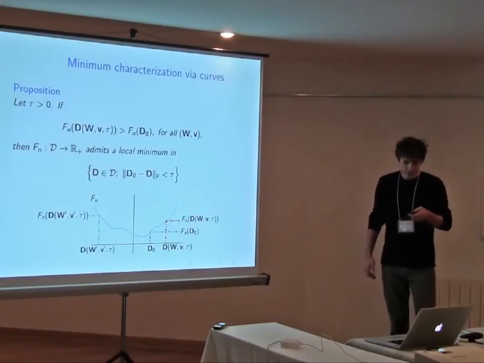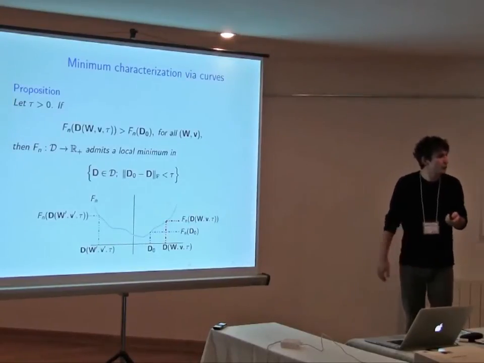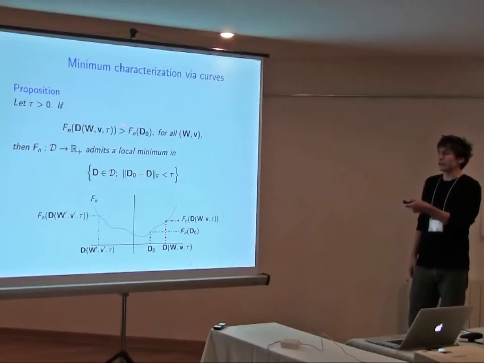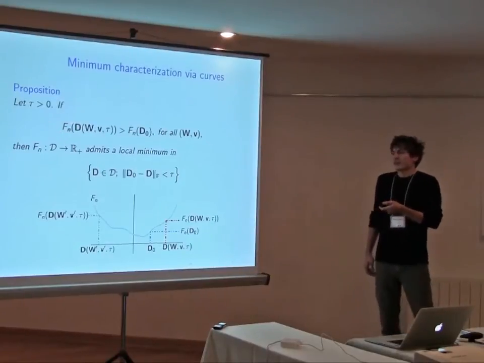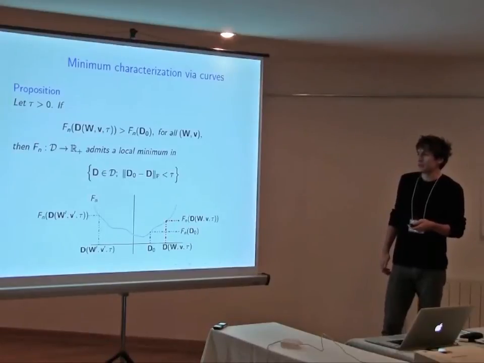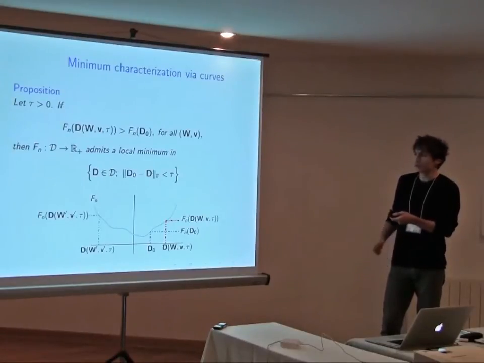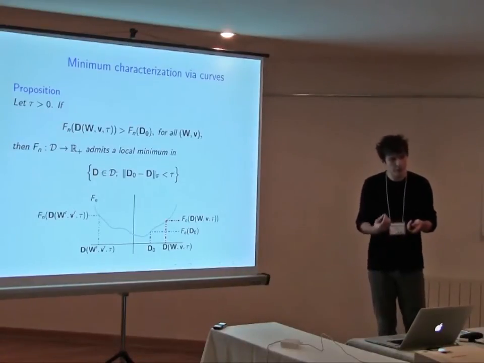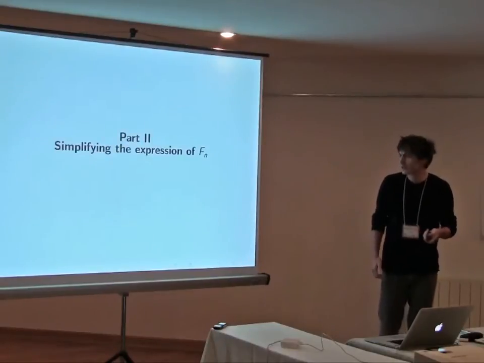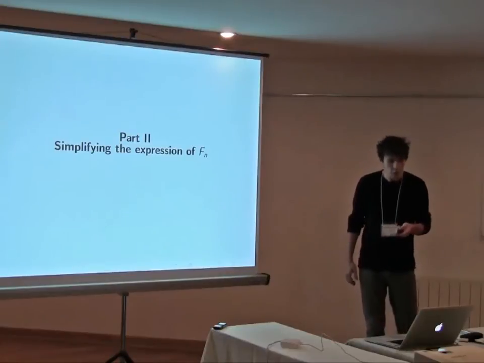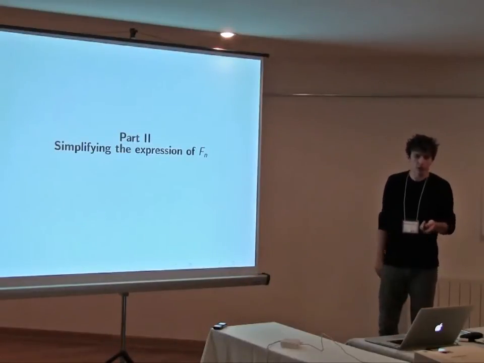So, as we can see now, the problem of finding the local minima can be reduced to showing this inequality, which means that we will have to be able to fully exploit the expression of f of n, and we have to closely work with this function. So now the second part of the analysis is concerned with the simplification of this function f of n, which we have seen was somewhat complicated.